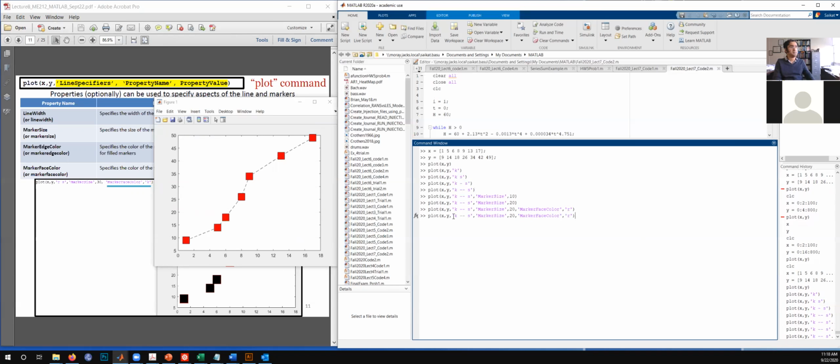So let's change the line width. And the property value should follow immediately after the property name. So let's try out 10. And let's change the line to a solid line rather than a dashed. So I use just one hyphen. So this is how it looks.